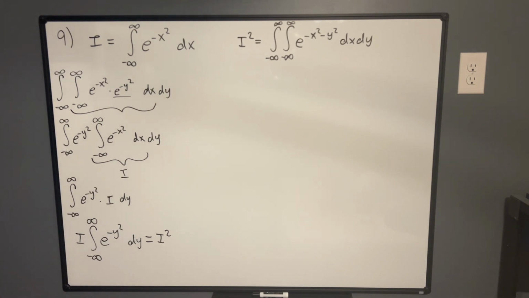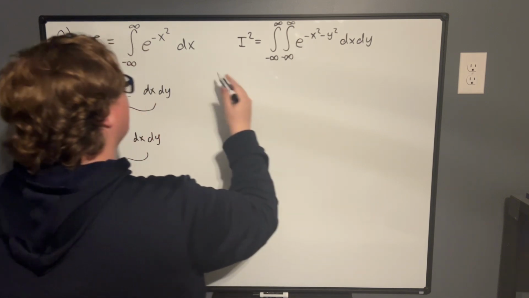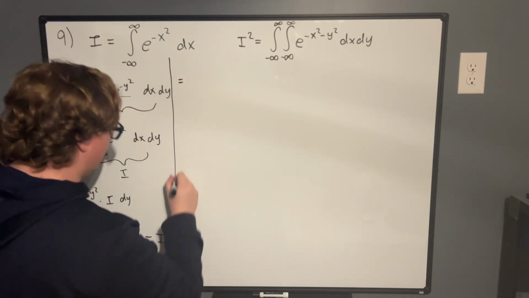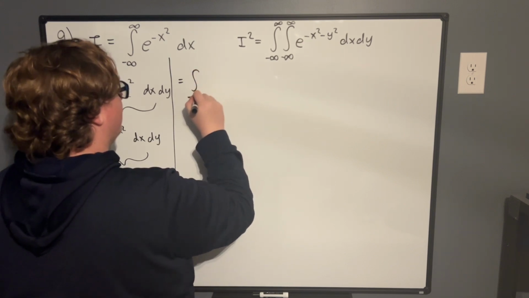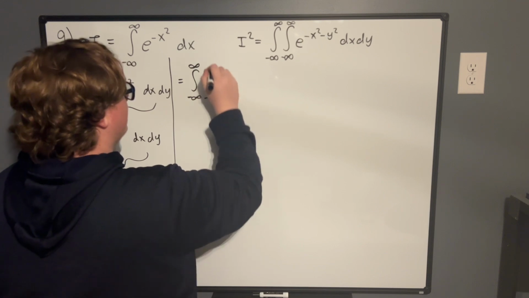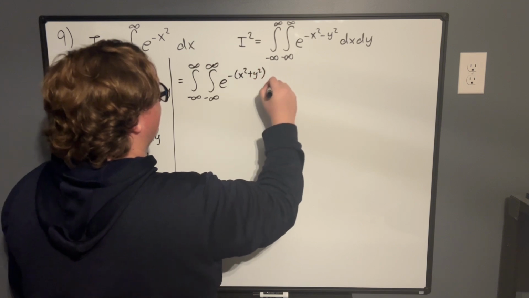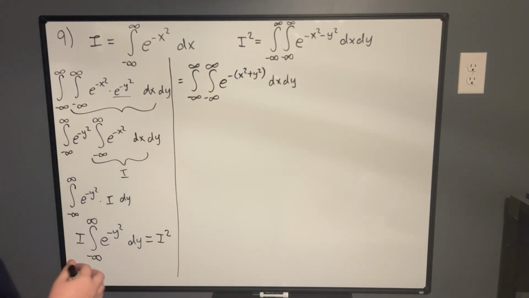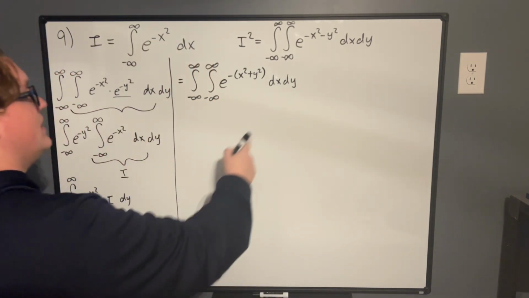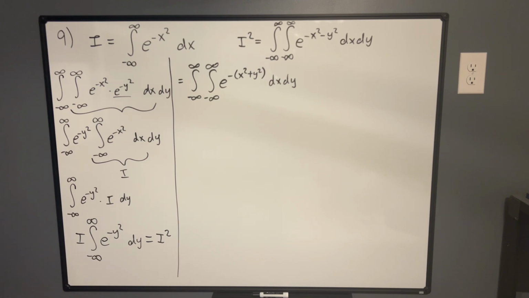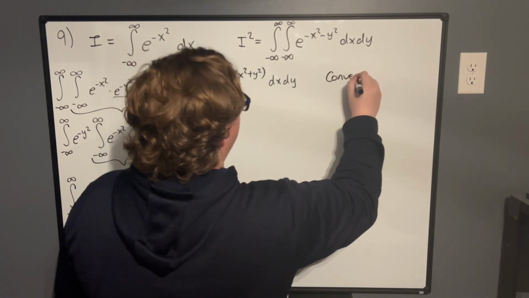Now we can evaluate that. And the beautiful thing about this is that we can directly use polar coordinates for this, right? Because I know that this is still equal to, let's separate this, the double integral, so negative infinity to infinity, same thing here, of e to the minus x squared plus y squared, right here, dx dy. And now we know that x squared plus y squared is equal to r squared when we convert to polar coordinates. And we know that dx dy translates to r dr d theta. So the only other thing we need to figure out is what the bounds do. So I'm going to write convert to polar.